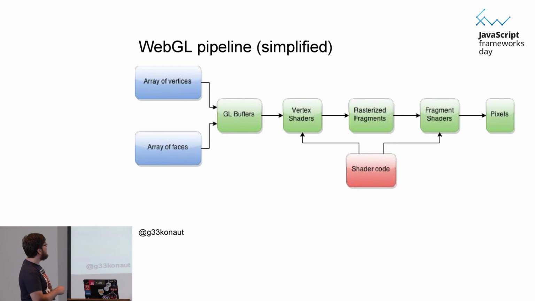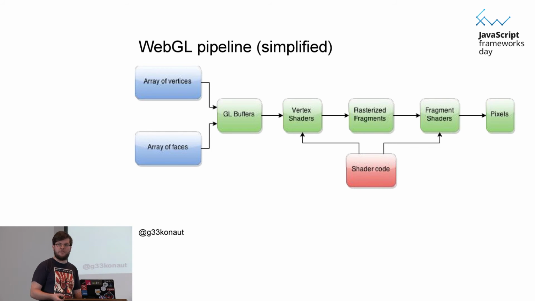And the pipeline more or less goes like this. I have a bunch of points that I want to draw, and I have a bunch of lines in between the points. I put these into a bunch of memory buffers, basically, and then one program is called. It gets each point, and all it does is change the point around. Basically, it gets a point, and moves it over there, or over here, and how it moves things, I have to program. The easiest motion is no motion. It just takes the point and passes it on. Cool. That works as well.